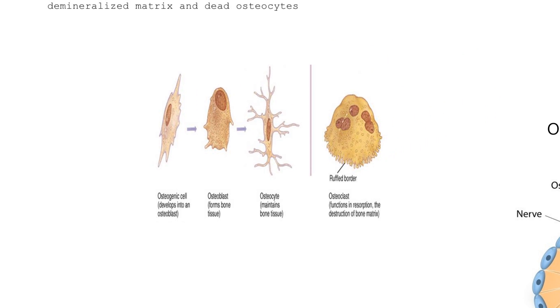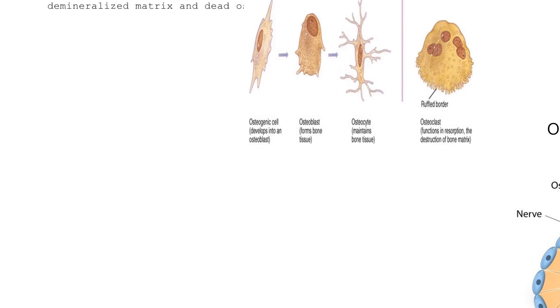Here's a picture of these cells. It shows the osteogenic cell that will develop into other cells. Here's your osteoblast — it forms bone. They can change into an osteocyte, which tends to maintain bone tissue. And then the osteoclast looks different — it functions in the reabsorption of the bone matrix, meaning it's going to tear down bone and mobilize calcium. This happens a lot with lactating animals, since milk has a lot of calcium and if the diet is deficient, these cells break down bone so calcium levels in the blood can be maintained.